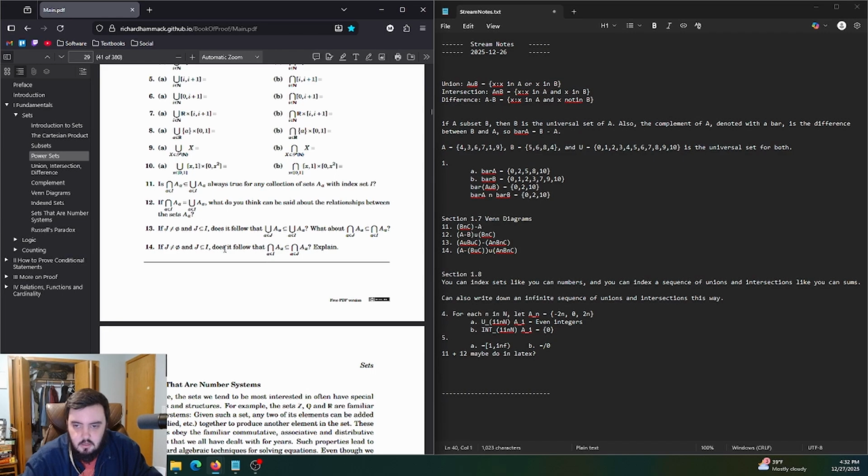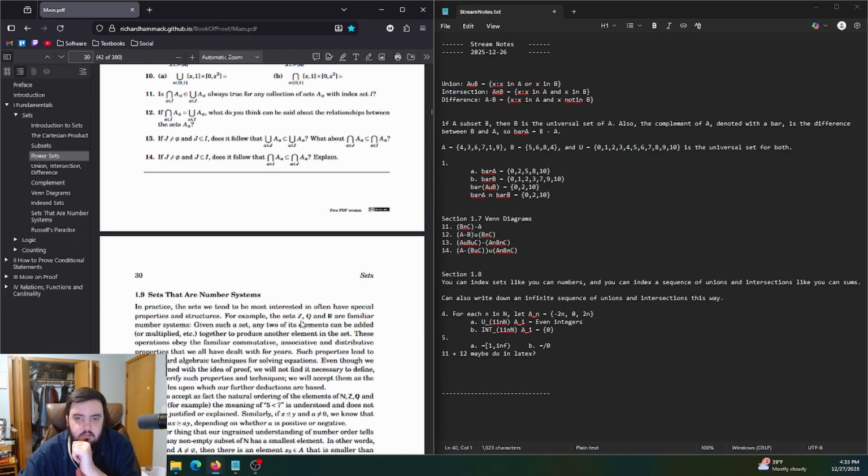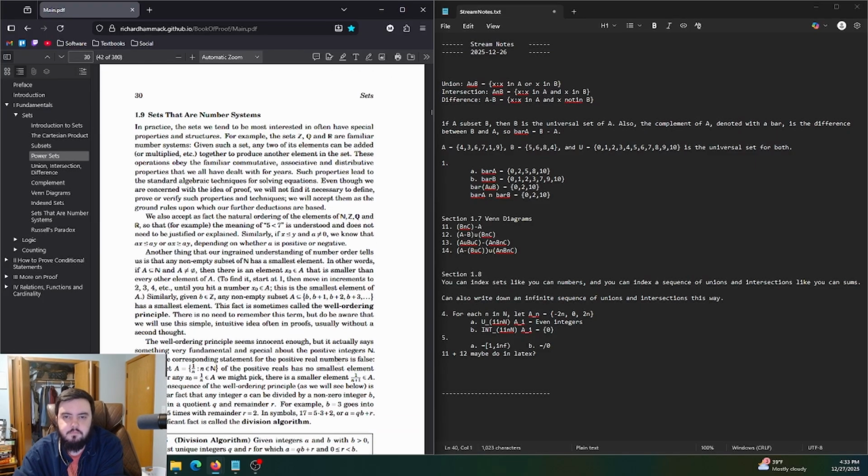But I think this one is probably true. Yeah, that seems like the right direction for that subset to go. Because if you're in all of the sets here for all of the elements of I, then you're at least in some. This is less sets. The intersection with the J is less sets that are being intersected. So since you're in all of these sets, you have to be in all of these sets because of the subset direction here, right? Cool.